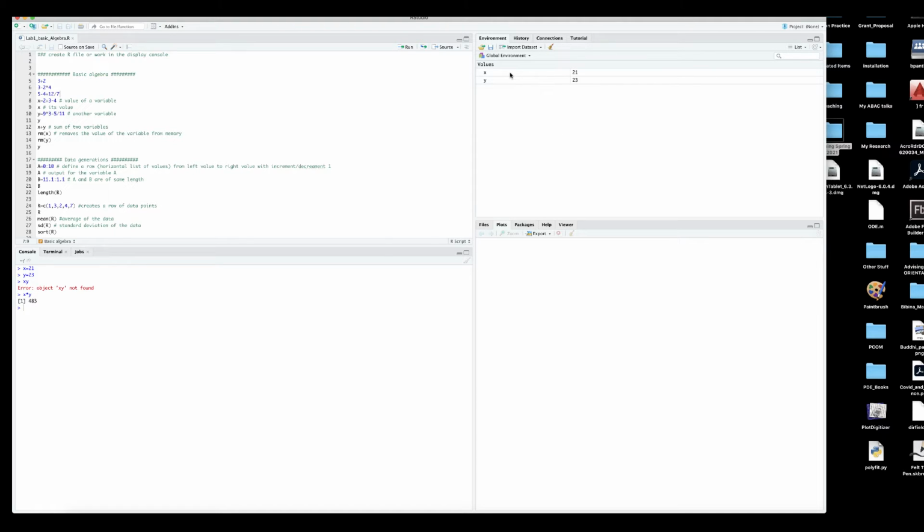Okay, so the one variable value was x equals 21. Another one, the latest value of y was 23. That's what we saved, right, in the last file. So it is saving that here. All right, and you can see the history.